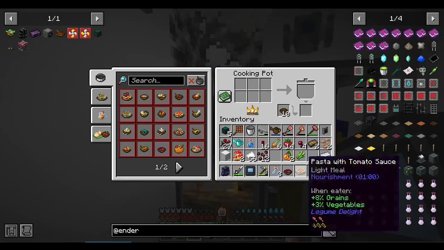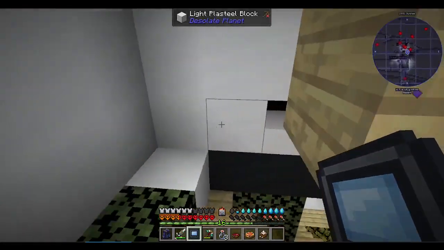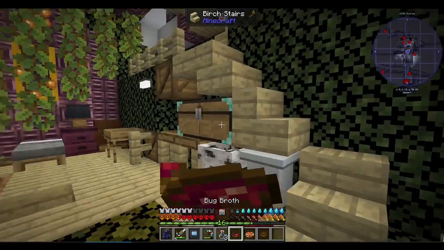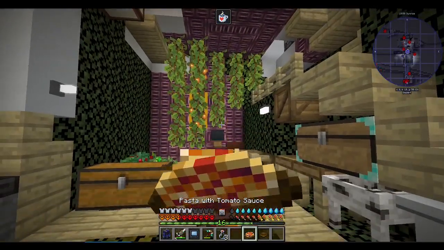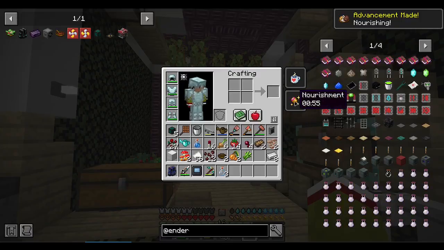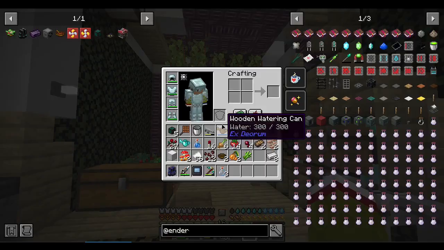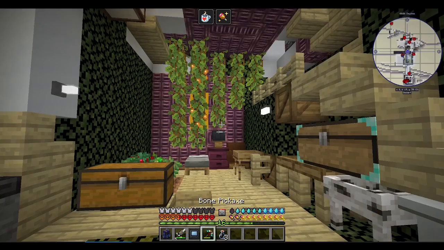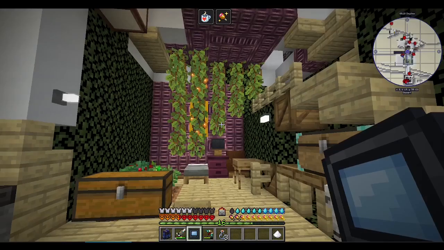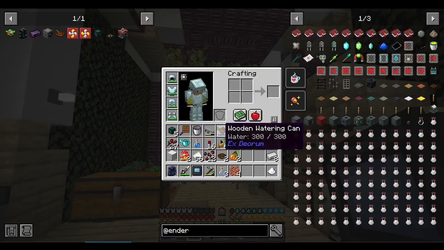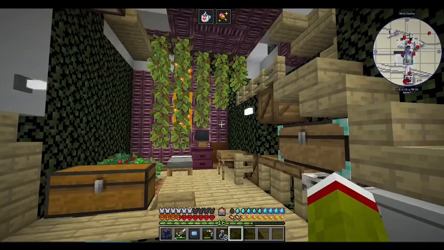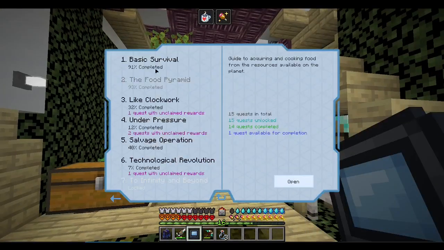Go ahead and put some extra bowls in there. Now I got a handful of extra foods. Let's go ahead and eat one of these. Beans and rice. Go for it. Let's get a bug broth. And pasta with tomato sauce. Boom. Look at that. Wait, why is it golden? Oh, wow. That's cool. Okay. Anyway, we got that. Oh, and then the sugar. Boom, boom. Claim rewards. Get those candied peanuts. Sounds good. And that's that one complete.